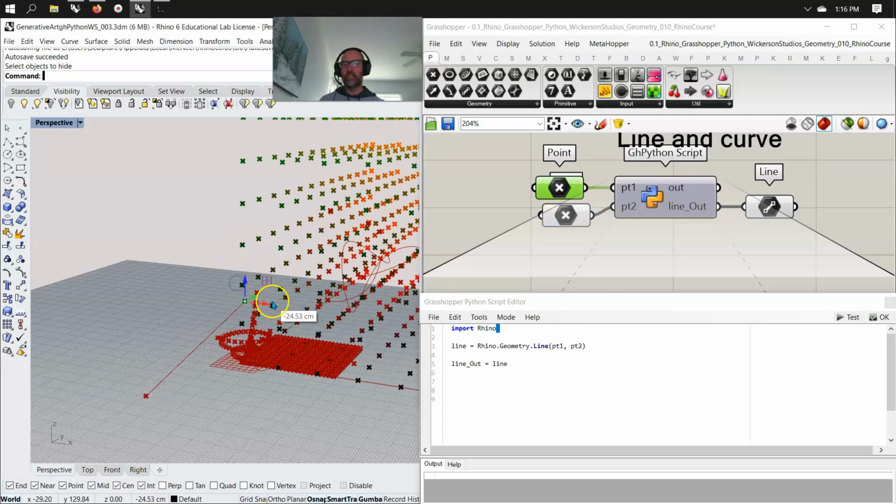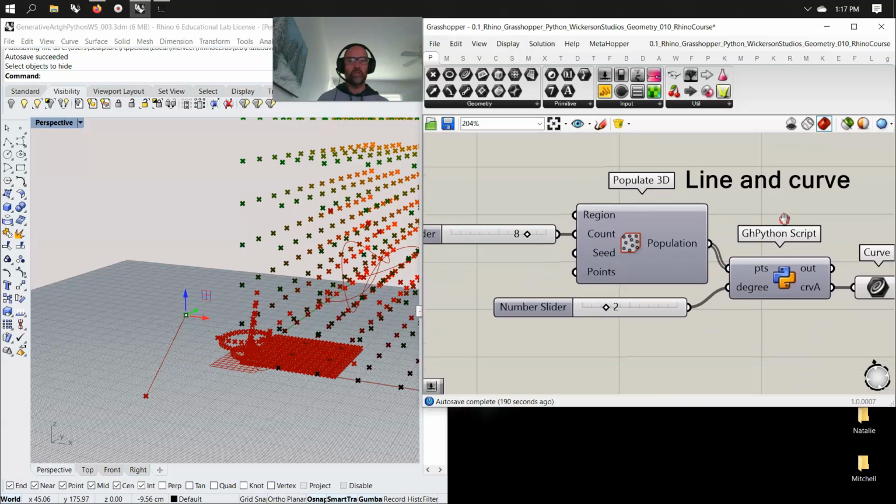But what's nice is you can set this into the Rhino view window and start at Rhino.RhinoDoc.ActiveDoc. You can start to really generate these geometries, and they'll bake as they go, and you can actually draw and model in real time by sliding around your sliders using a Python node. And I'll show you examples of that later. But that's one of the things I'm very excited about experimenting with.